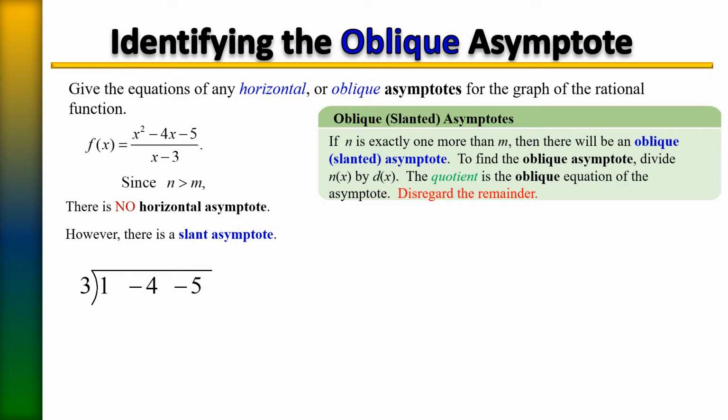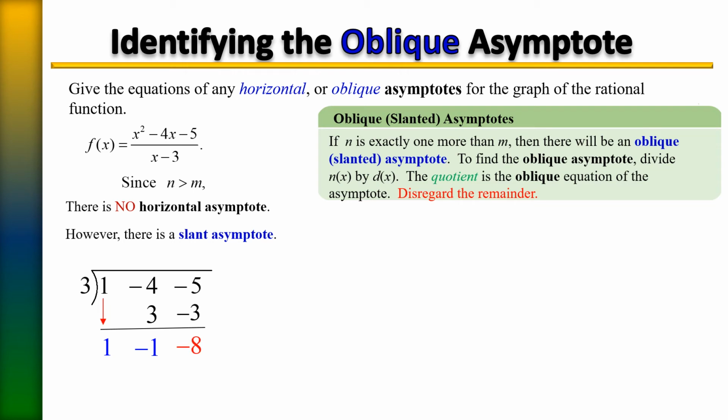All right, so here we go. We're not missing any terms up top, so we don't need to put any placeholders. It is what you see here, which is a coefficient of 1, -4, and -5 for the top polynomial. All right, let's begin by bringing down a 1. Multiply that with 3 to get 3. Bring down a -1. Multiply that with 3 to get -3. Bring down a -8, and again we're going to disregard our remainder of -8.